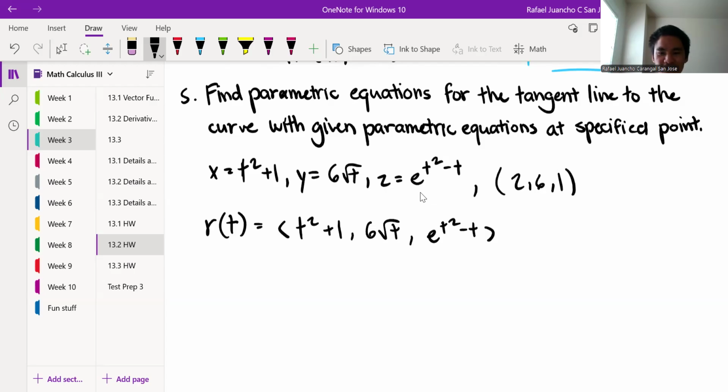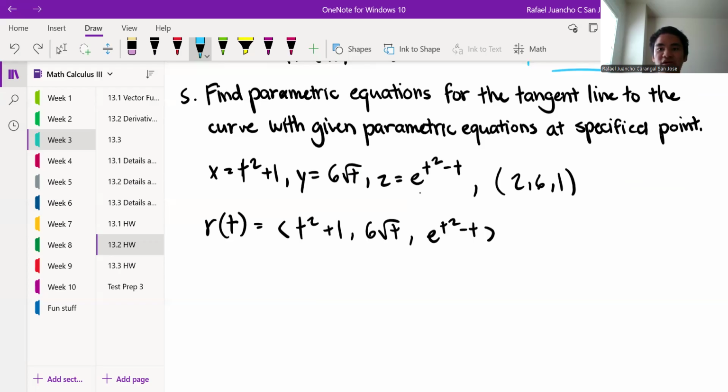So here I can easily find t. I just plug in one of these things with one of these things. I could do that. And I'll see which one exactly works and which one doesn't. So I could find a t that works for all of them. And then I could find the tangent line or the tangent vector. And once I find the tangent vector, I can now convert them to parametric equations.